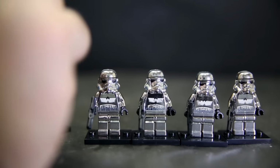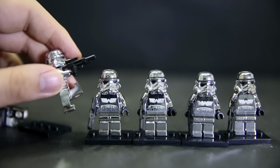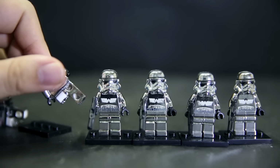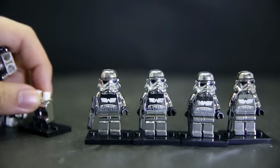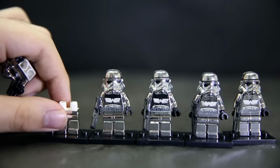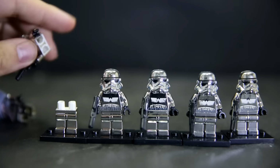If I was to get one of these troopers and do the same, move his leg up, you can see that it's almost similar, but they have a little bit more chrome going on there, and there's white on top as well. So really, the only advantage is that they've added a bit more chrome to the back of the torso, whereas the LEGO one has a bit of white going there. Both the official LEGO and this have the white areas there.